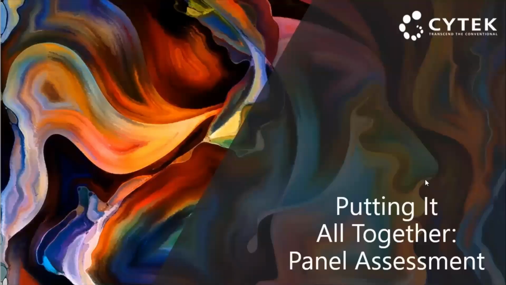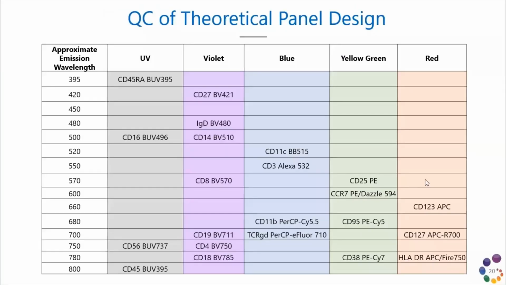Once you've made all of your fluorochrome assignments, it's time to put it all together and start evaluating your panel on the system. We recommend organizing your panel in a table like this one, where in each column you are organizing the reagents by the laser they are maximally excited by, and then ordering the dyes from lowest to highest maximum emission wavelengths. This is helpful for two reasons.